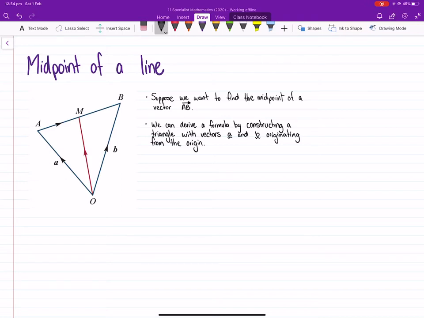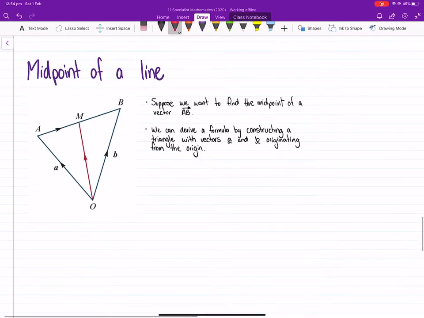So when we're calculating the midpoint of a vector or midpoint of a line, we can draw a vector from the origin to M, this point M which we're going to arbitrarily call our midpoint at this point, and we can use vector addition to find the coordinates of that point. Okay, so what we ultimately want is to say that vector OM is equal to vector a, which is represented by OA, and we're going to add on to that half of the distance of vector AB, because the midpoint is exactly halfway along AB. And so if we can come up with an equation that will always work, or in other words a formula that will always work for this situation, that'd be great.